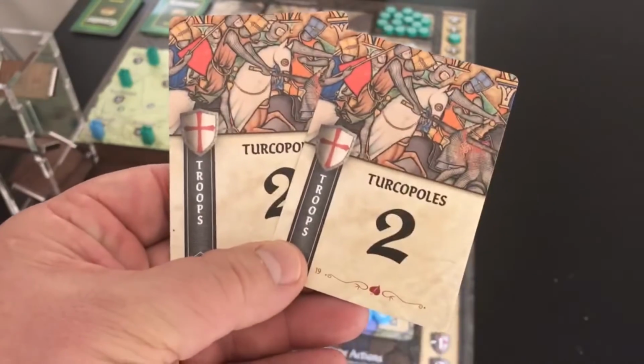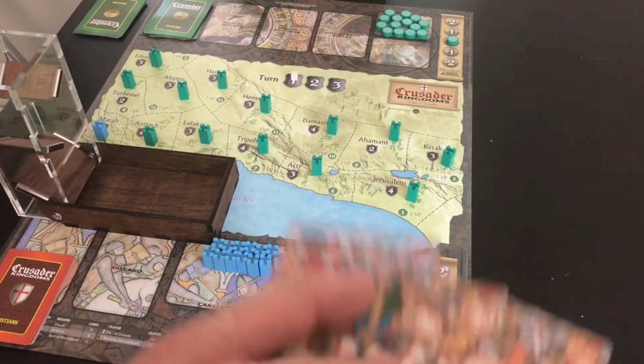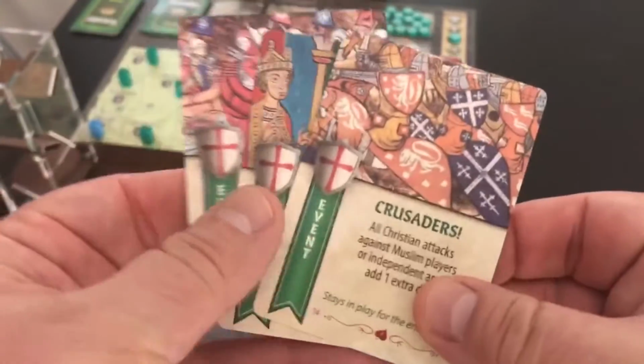And then I have 2 Turcopoles. So I'm going to be able to do 3, maybe 4 attacks, depending on what cards I end up getting and whether I get lucky or not. I also drew 3 event cards.